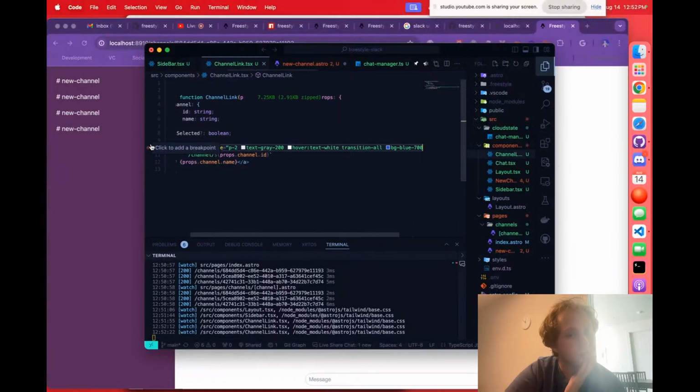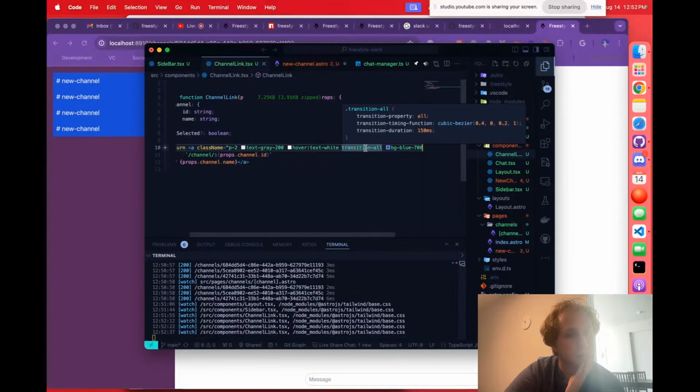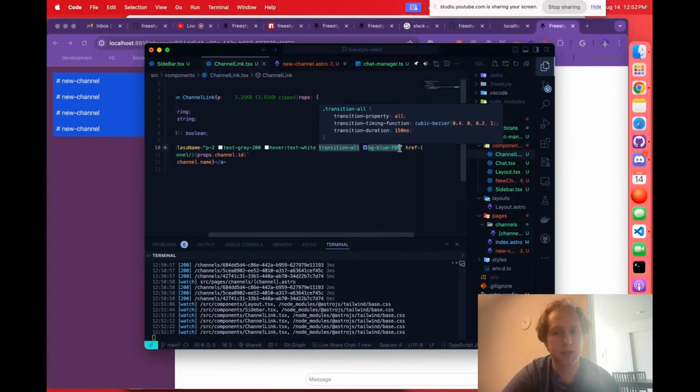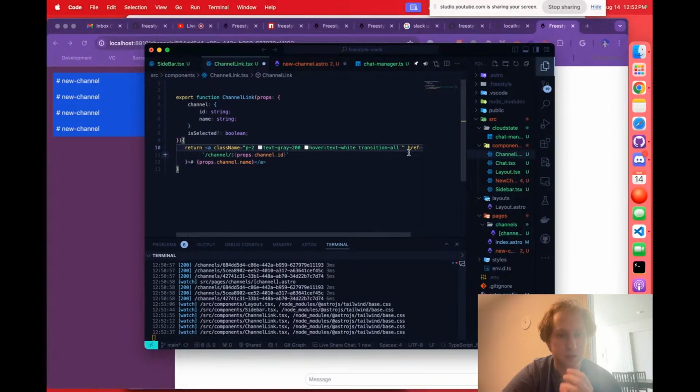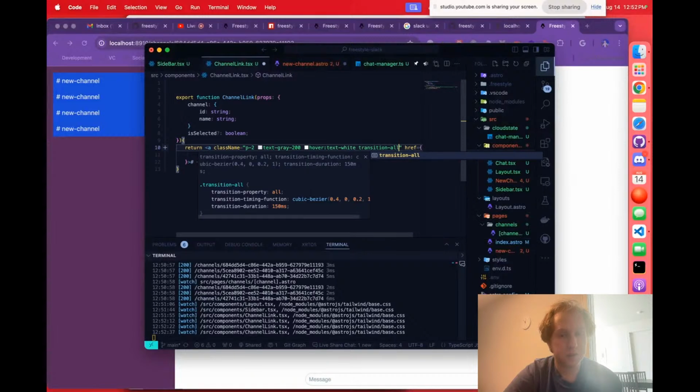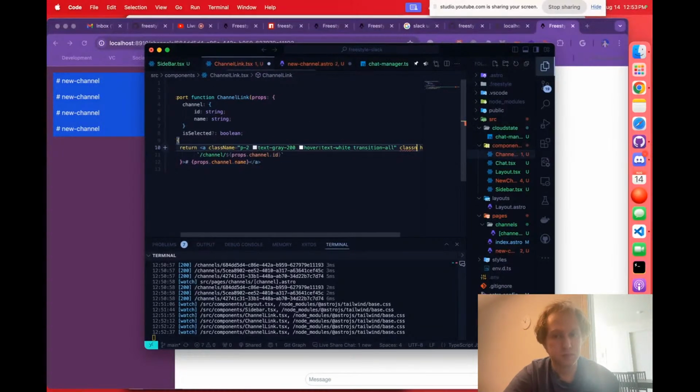Blue 700. Wait, why are you making it blue? Because I'm gonna do selected. Right now it's white when they're selected. Yeah. No, like when they're, sorry, it's the one you're currently on. Yeah. The background is white, and then the text becomes purple. Okay, I see. Right, you can't do it in React. I misspelt.